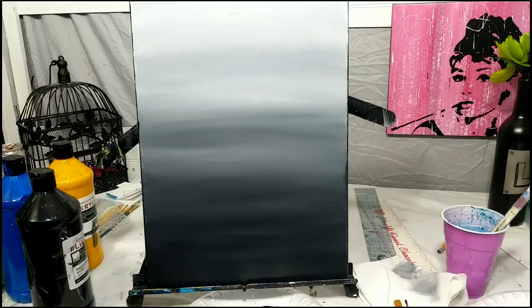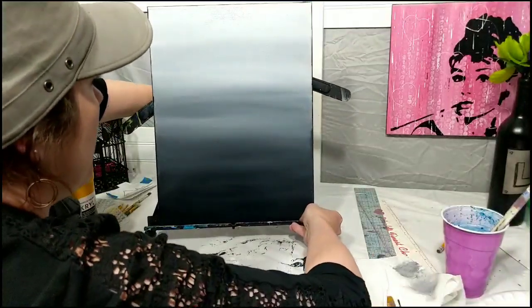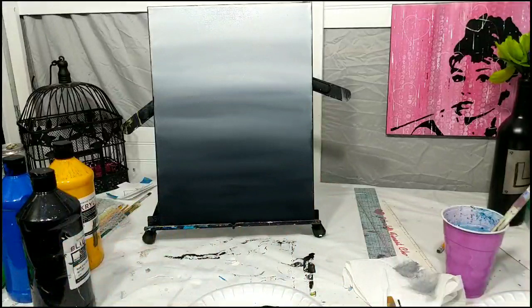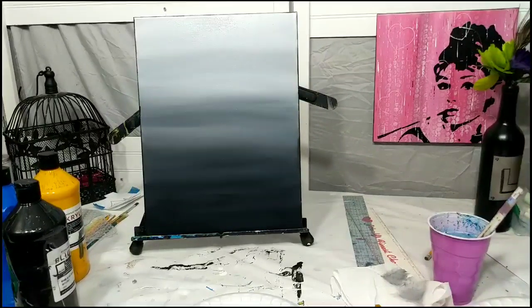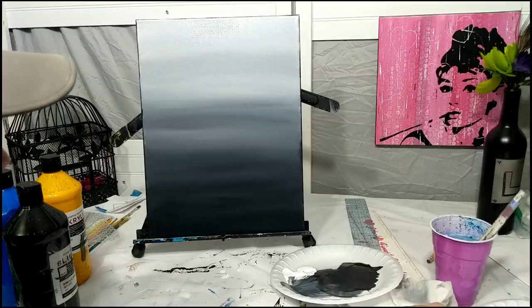Okay, well, I am going to move this back just a touch because I gotta paint my bubble wrap. Hopefully you guys can still see. You don't want it soupy on there, but you don't want it real light. You want a solid coverage on your bubble wrap. I'll try and show you the right way. I'll do my best. So I'm gonna move that out of the way.